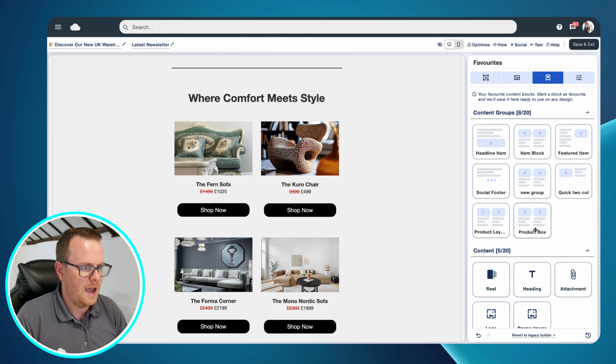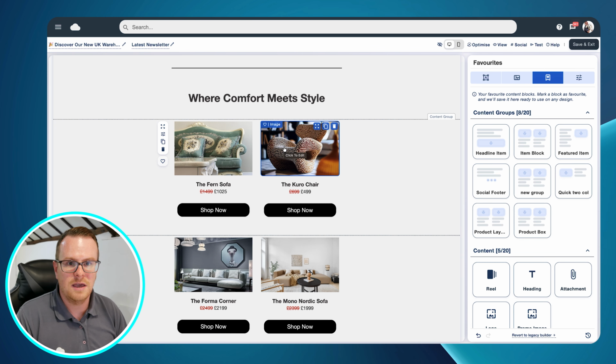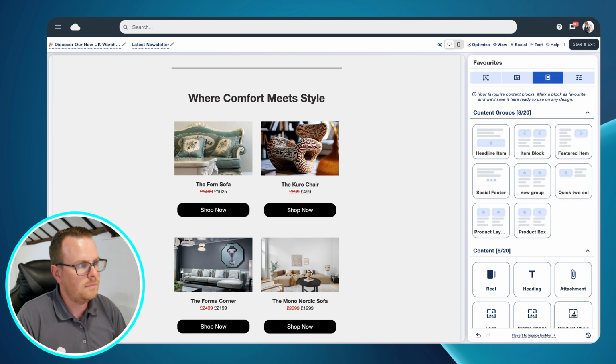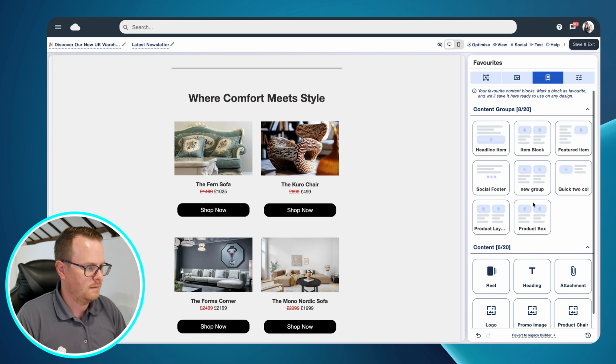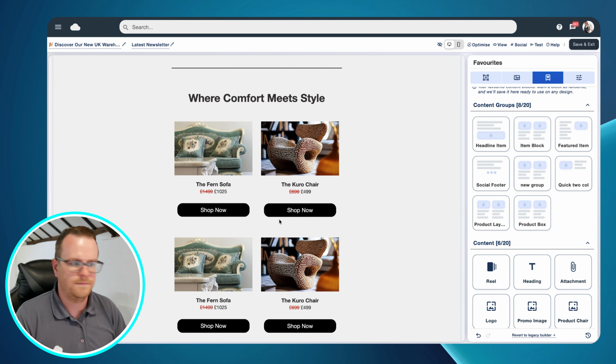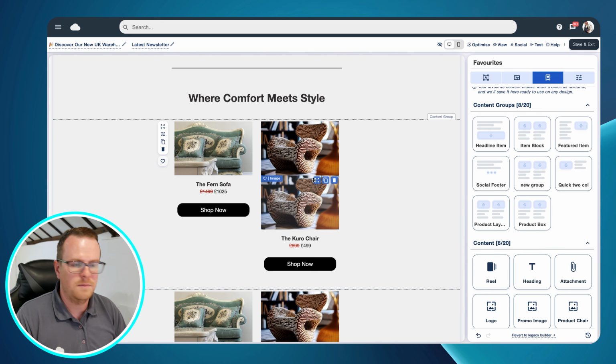Here we go. And say this image we want to use again and again, rather than having to manually add it to every campaign. Mouse over it, favorite, give it a name, hit save, and we can see it's been added. And you can access it from the favorites tab over here. Now, if you want to use it, here's our new product box, and that's ready to go. Likewise, for your content, so remember we favorited this chair, and there we go, there's another one. So these are available to use in any campaign.